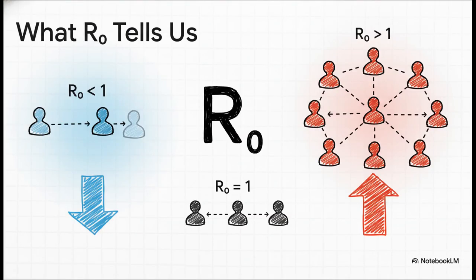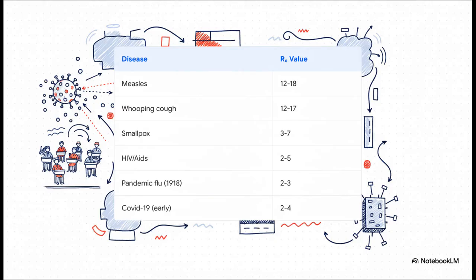And the value of R naught tells you pretty much everything you need to know about where an outbreak is headed. If it's greater than 1, each case is creating more than one new case, and your epidemic is going to grow, probably exponentially. If it's less than 1, the outbreak is going to fizzle out all on its own. It's a dead end. And for Marburg, in that Durba outbreak, the R naught for human-to-human spread was clearly, thankfully, less than 1.